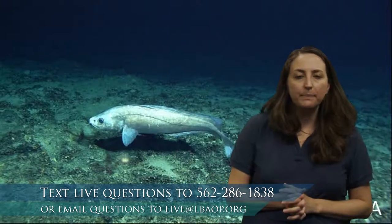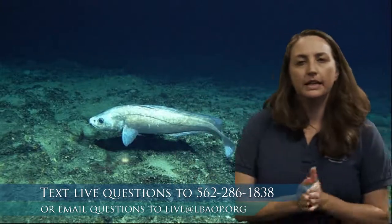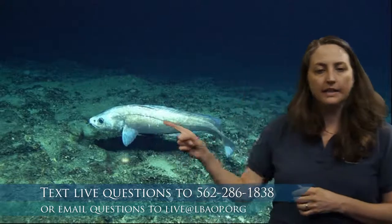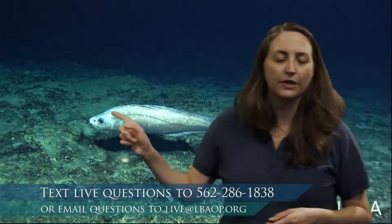So we'll see if we can find a picture. I think we have a poster view in one of our folders just to give a variety of some of those animals. We'll see if we can pull that up for you. This animal too, I don't know if you can see, it has these little extensions on its mouth. So even if the light's not there, they can actually taste the water with these little barbels that come out, and they can help them find their food.